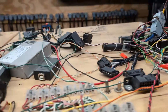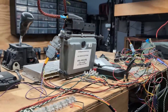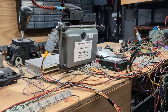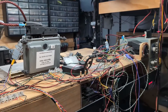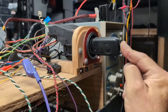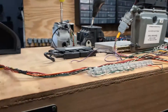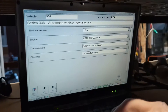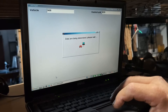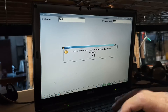This is not just some regular Sprinter — this is a gas Sprinter. As you know, most of the Sprinters driving around the US are diesel, but this one is gas and it's in the US as well. We put the key into the ignition switch, turn it, and now we go to start the diagnostics to determine what's happening, what the problem is, and how we can fix it.